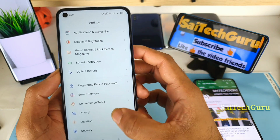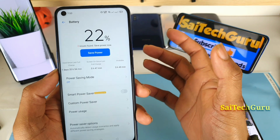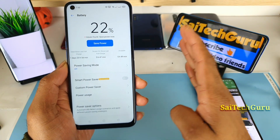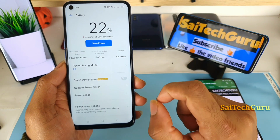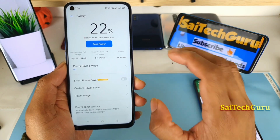So overall, if you ask me, with a 60 Hz refresh rate, how much is the screen on time, I would say close to 6 hours to 7 hours of screen on time is possible, friends, with the Realme 6 phone. This is with medium usage, not with normal, this is with medium.